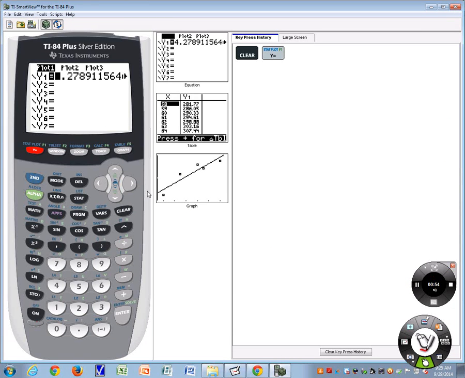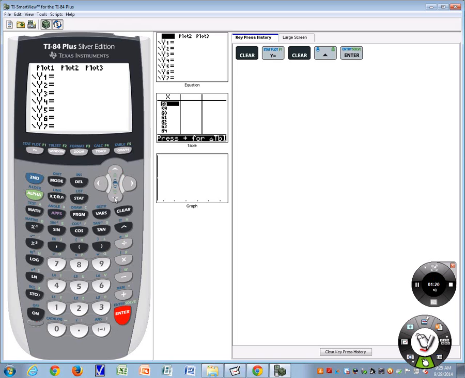Now, there's already some stuff in there, so a couple of things. I don't really want any of the stuff that's already been graphed in there, so I'm going to clear it out. Another thing, notice that plot 1 is all bold and on. That's because I was using this to do some statistic stuff earlier. I don't want that statistic stuff anymore. I don't need to go clear out my list or do anything like that. I just need to go up here and turn it off. So I'm just going to press Enter on top of it so that now none of those things are highlighted. And now the data won't show up in the graph because that's not what I'm focusing on.